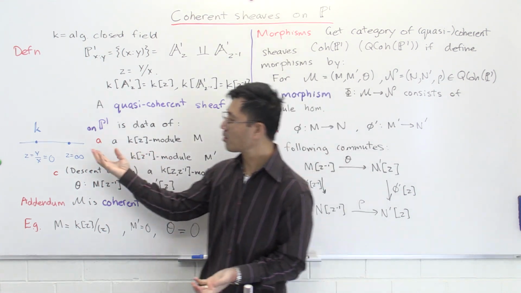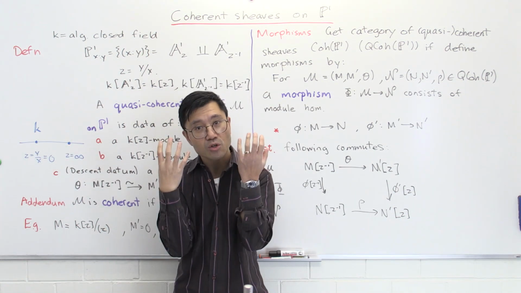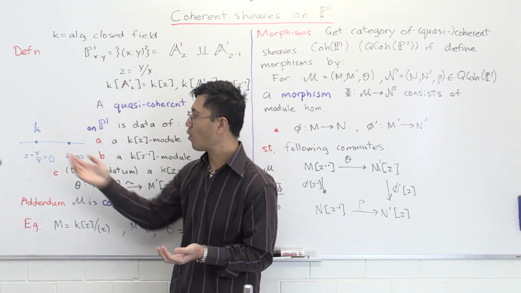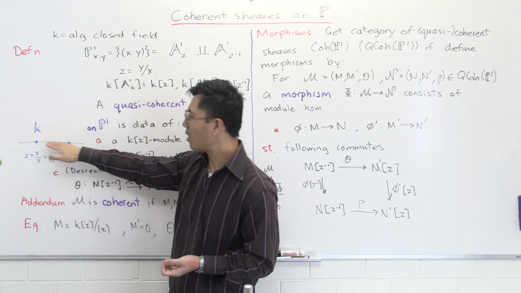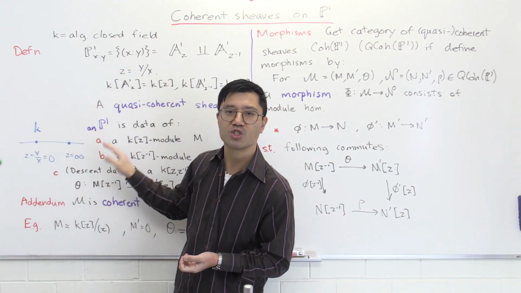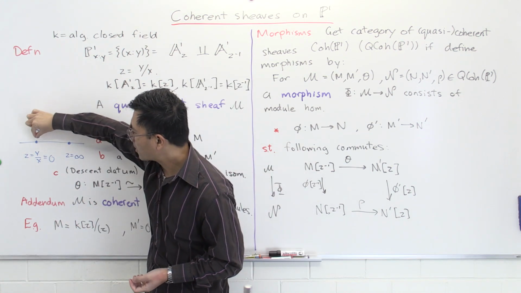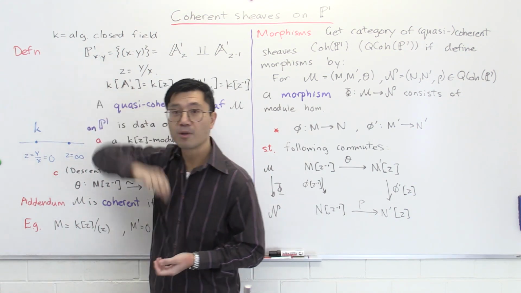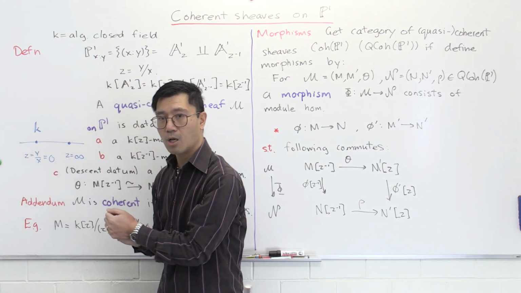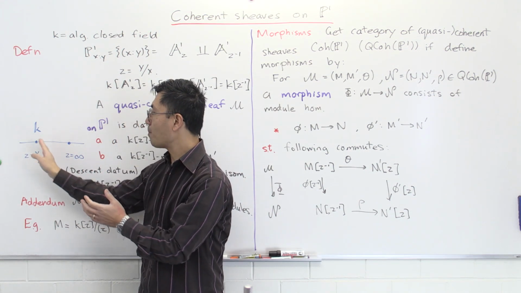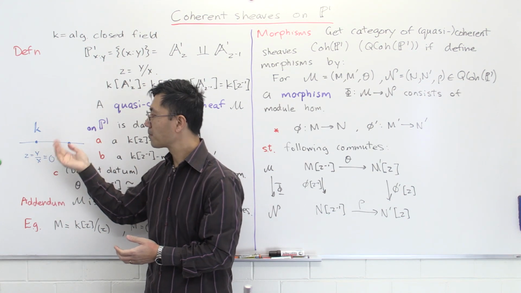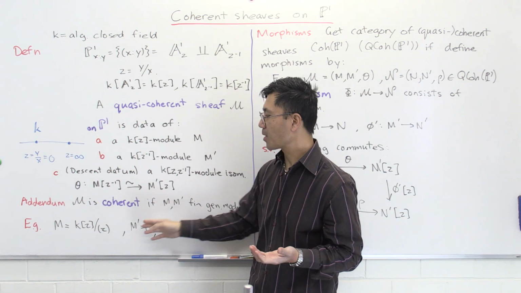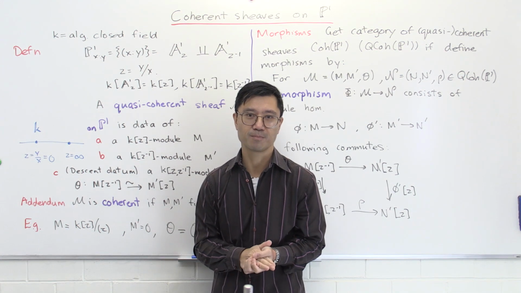Okay, so the way you should think about this, when you want to have a picture in your head, what is this coherent sheaf on P1? It's quite simple. You imagine something that sits on top of this projective line. Above the point Z equals 0, there's a copy of k, and elsewhere it's 0. So when you restrict to any open set which doesn't contain Z equals 0, you get 0. Okay, and that's how you get this example of a coherent sheaf.